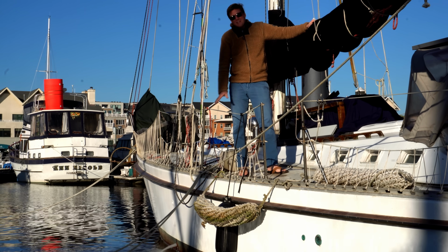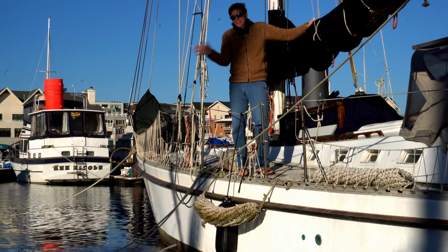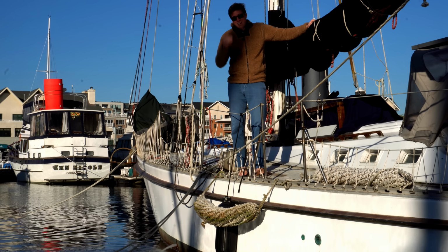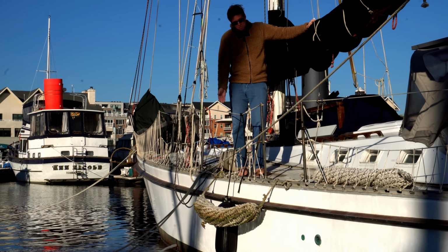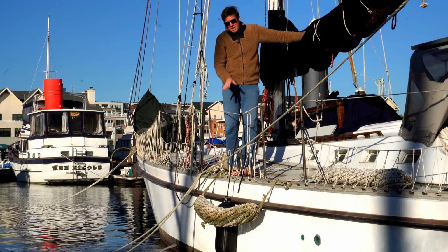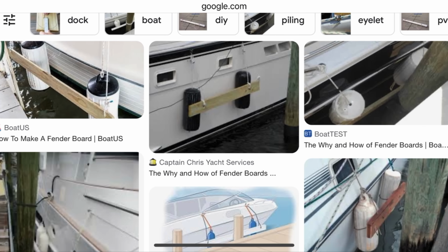This setup has gotten us through a lot of storms on a lot of nasty walls where everyone else's fenders popped and just ground away their hulls. It was very sad to see. And when we were done, the rope fender was just a little chafed. This setup looks a lot like a fender board. And that's because it is.